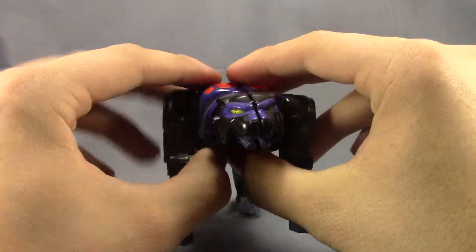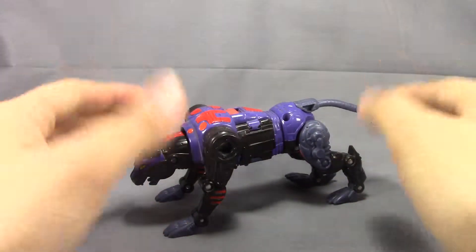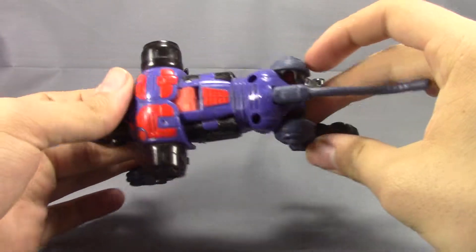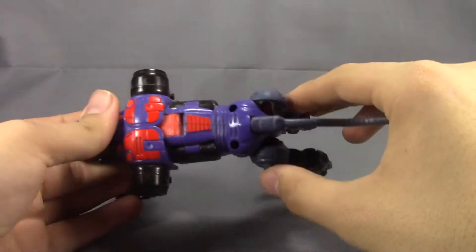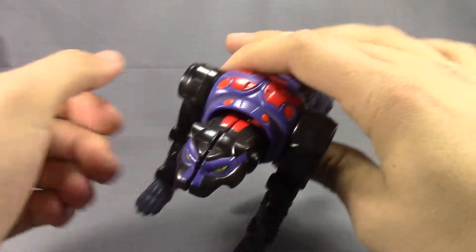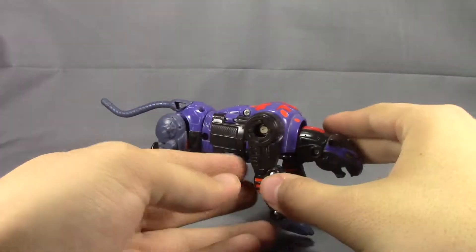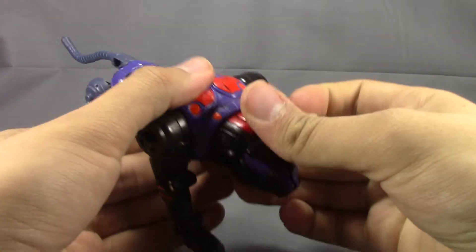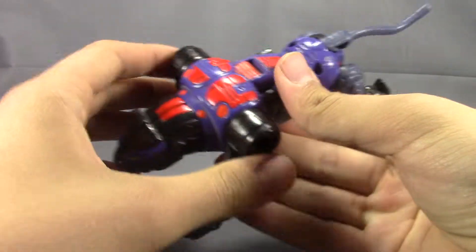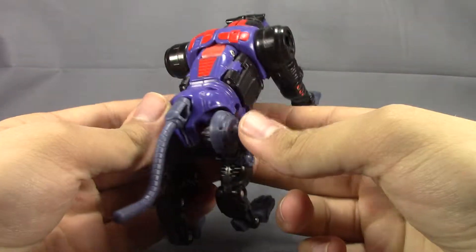There you've got the Armada Cheetor in his Beast Mode. Still not a bad looking Beast Mode — I'd prefer the original color scheme, but this was the only one I could get for a decent price at the time. You've got more of that purple in this mode, especially on the back. Same with the orange — you get a lot of that painted red-orange, some of that navy blue or dark bluish gray. You've got more green with the eyes. Overall, this looks more like a panther than a cheetah with these colors. If you wanted to slap a Decepticon symbol on here, you could call him Shadow Panther or Transmetal Shadow Panther. I was also told this could work as a good Cataclysm stand-in color-wise.